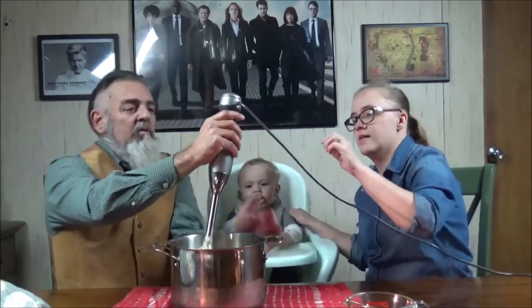Can you unplug that for me? Okay. Once you get like a puree consistency, you're pretty much done with this part. And then what you need to do is you heat this up on the stove, and after about 5 minutes when it's warm, go ahead and add your chicken broth and 1/2 cup of buttermilk, which just gives it a creamier flavor and gives it a little bit more tang.